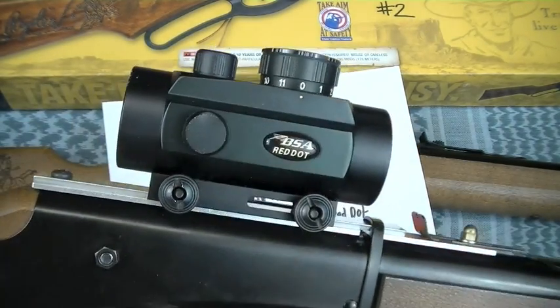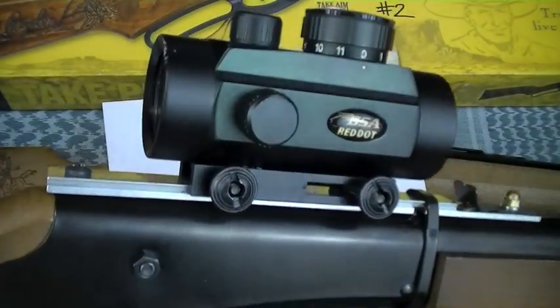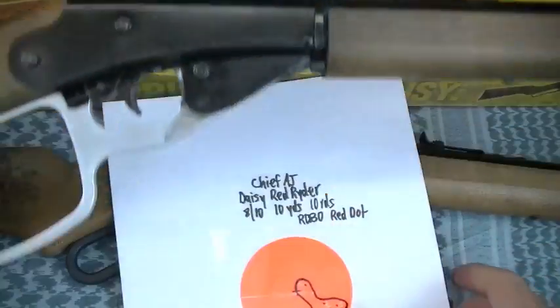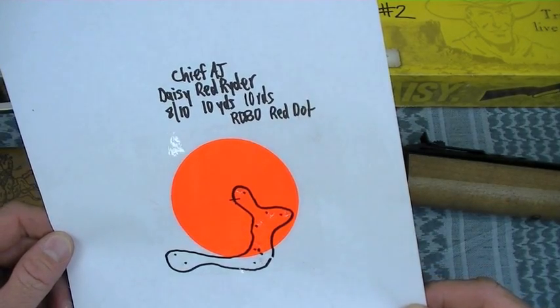For the money, amazing value. It's like $17 at Natchez Shooter Supply in Tennessee. Love that place, by the way. Tell them Nothing Fancy sent you. That's pretty good for a BB gun with a smooth bore.